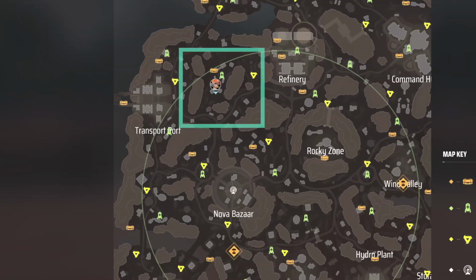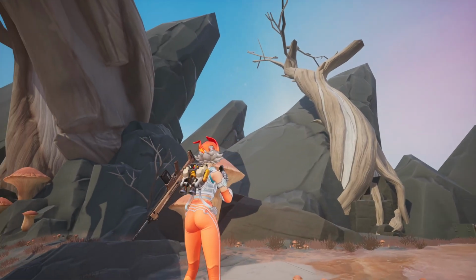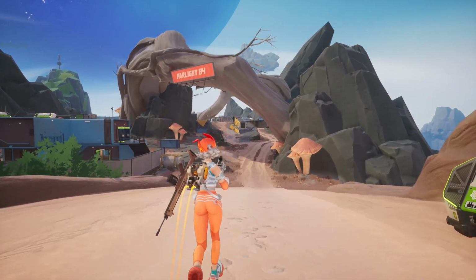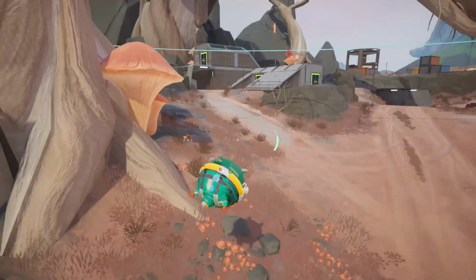B Depot links Transport Port and Blade Rock Mine, both smaller strongholds. Blade Rock Mine is located in the top right, surrounded by canyons and large horn-shaped rocks. The scattered buildings make visibility low, increasing the unpredictability of combat.